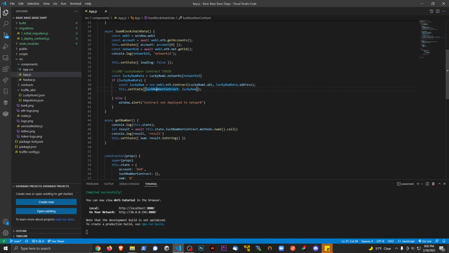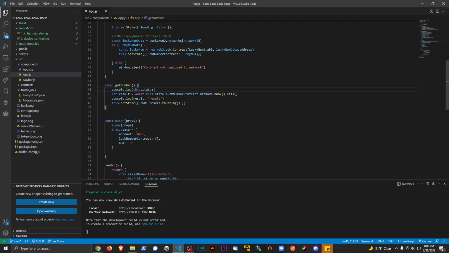And then I have the function getNumber, right? getNumber is a very simple function. All I'm doing is getting the number from that contract. So I'm not even really calling a function, I'm just accessing a public variable. Do keep in mind, I guess it technically is a function because I'm calling it like a method. I think this actually doesn't have to be async. I might fix that in the future. But right now I just have it async and it's working, so I don't want to mess with it too much.